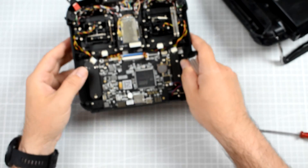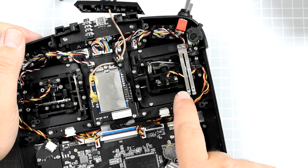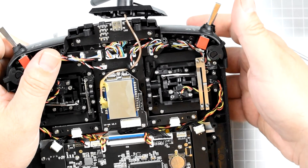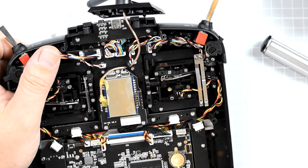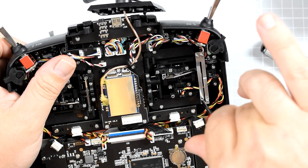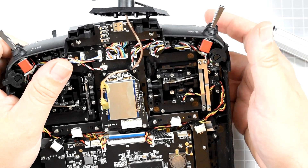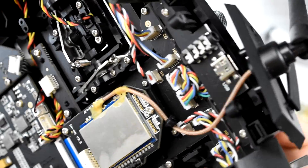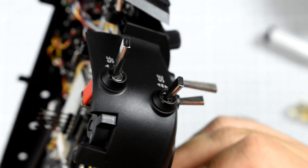While we're here, let's also look at the second gimbal used for the throttle. You can see two flat springs. One of those springs provides a constant drag load on the throttle stick. If you tighten the screw connected to that flat spring, there will be more drag — more force required to move the throttle. The second spring provides a ratchet. If I push it with my finger you can hear the ratchet; if you loosen that screw, there is no ratchet on the throttle stick.